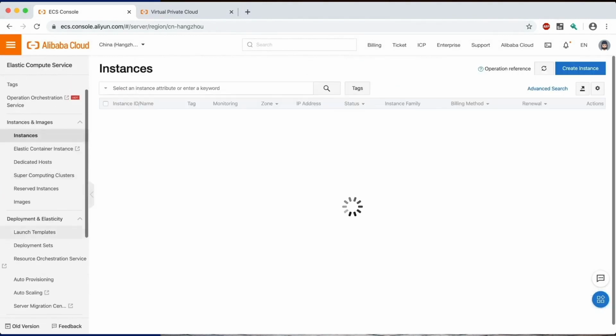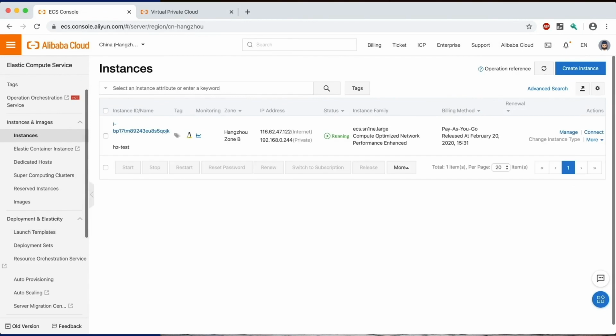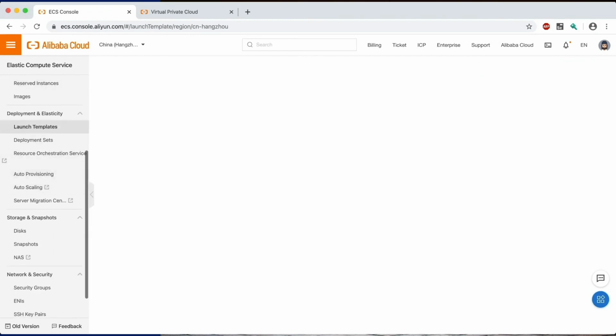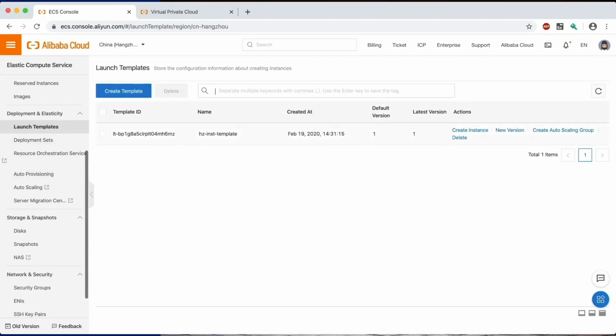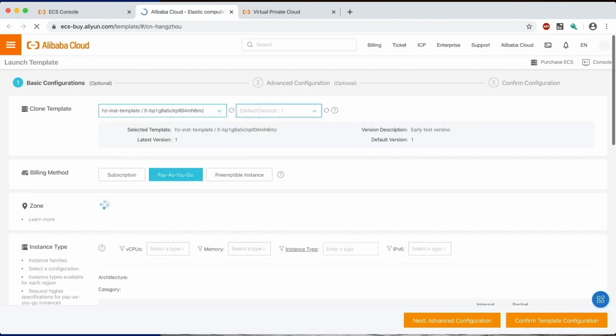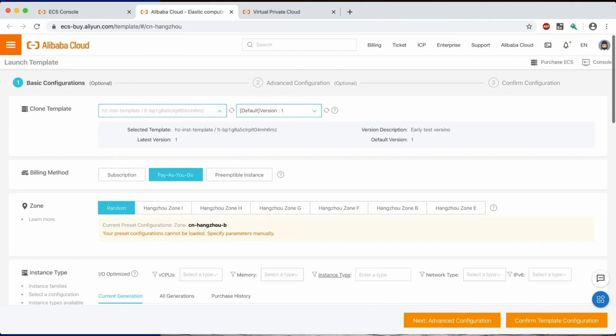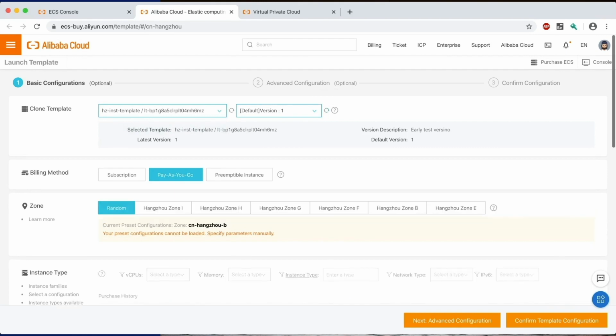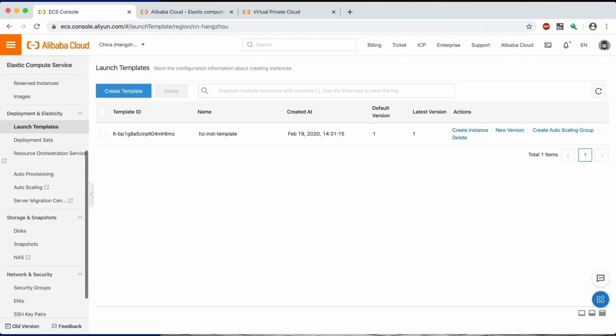Let's try actually creating a group of ECS instances that all boot using this image. So let's go ahead and do that. What I'm going to do is first create a new launch template. You can see there's actually an old one here, which is the one we created in the basic demo. I'm going to ignore him and create a brand new one. So I don't want to clone a template. I want to create a new one. Hold on. Okay, great. Oh, I think I skipped a step. Sorry, let me go back to the launch templates area. I will delete this old template, and then we'll create a new one.